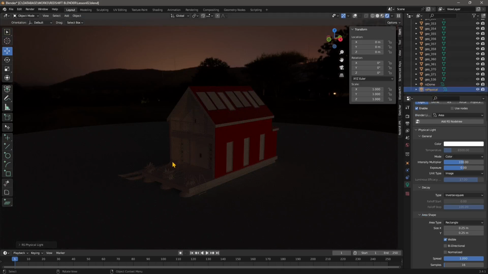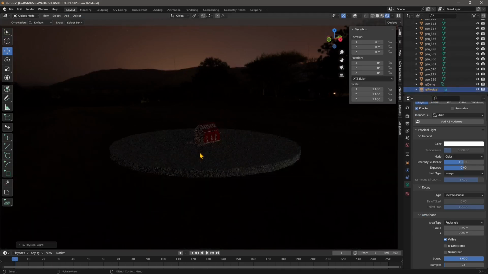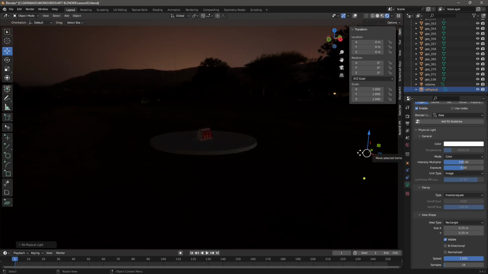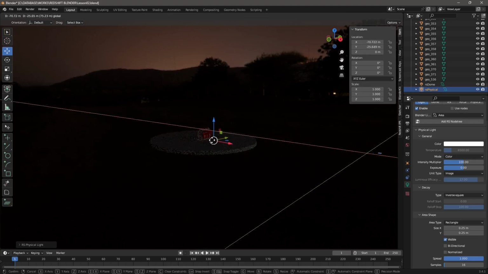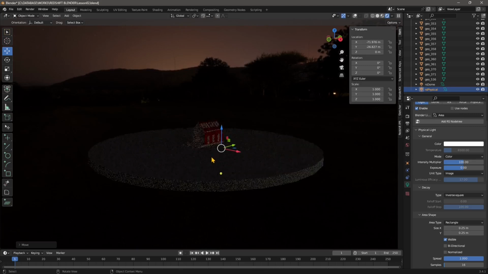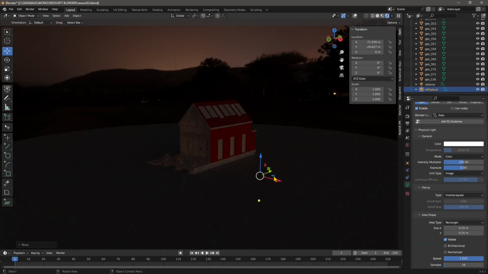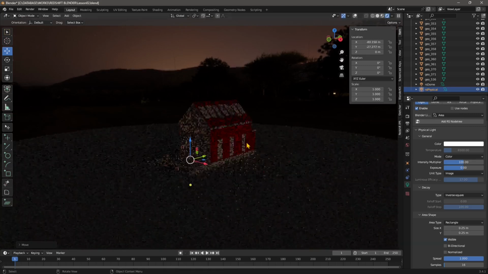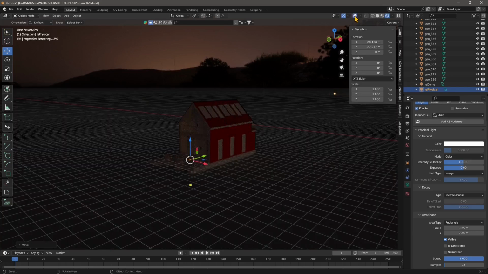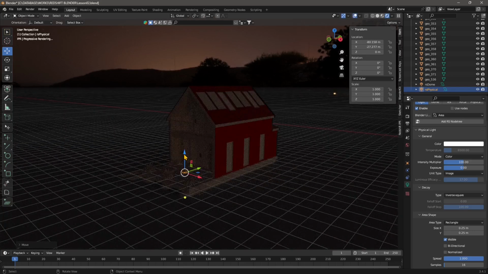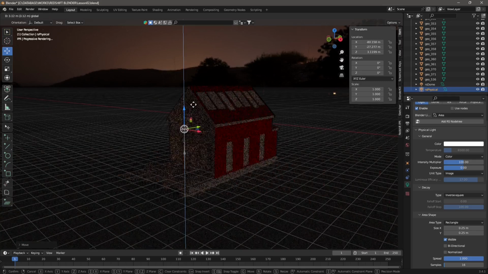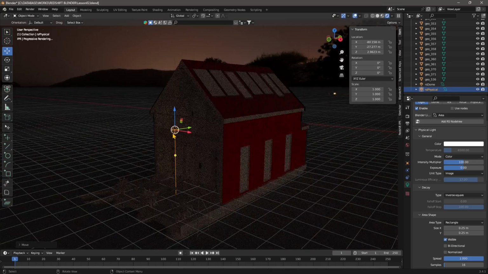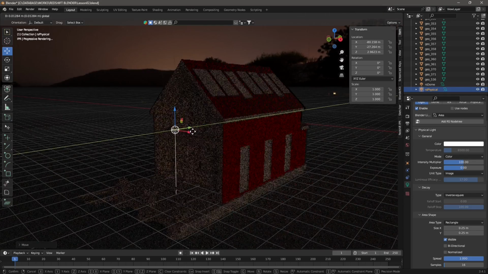So let's add another light. This time it's going to be an RS physical light. And you can see it goes really far away again because it's going into the origin. Actually, it's going into the 3D cursor. So one thing we can do to fix this, and not have to change the position of the light every time, is just to change the position of the 3D cursor. So I'm just going to position this light, and again it's kind of non-visible.